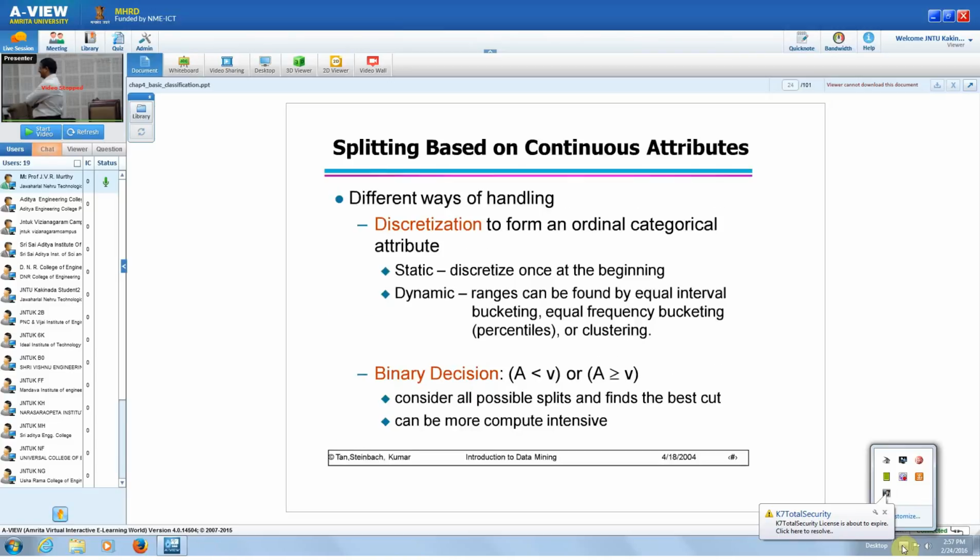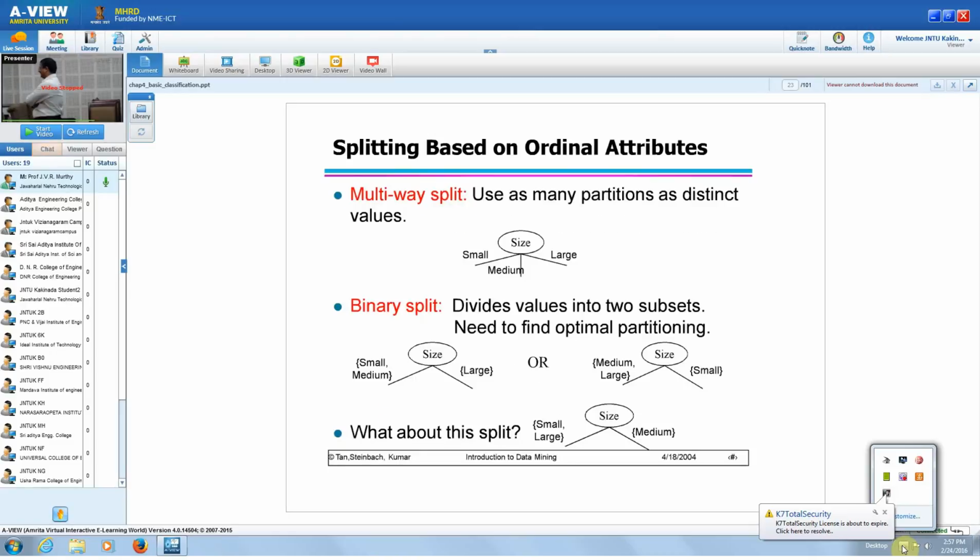Similarly, go back, come back. The first one is the previous slide. This is an ordinal attribute. Previously, the car type is a nominal attribute, because with car type, family car, luxury car or sports car, you don't have any ordering.